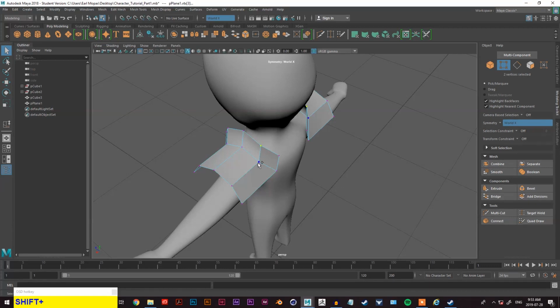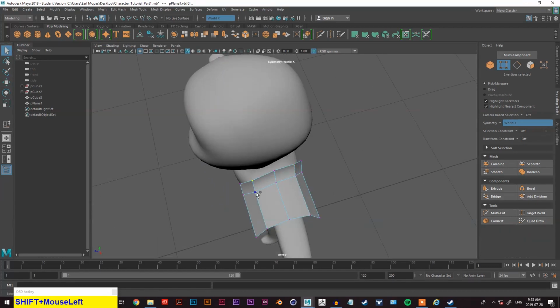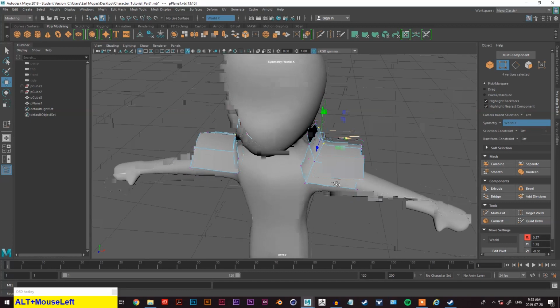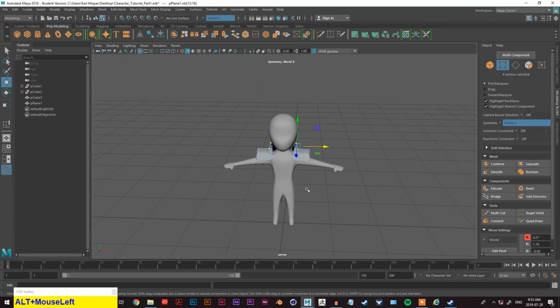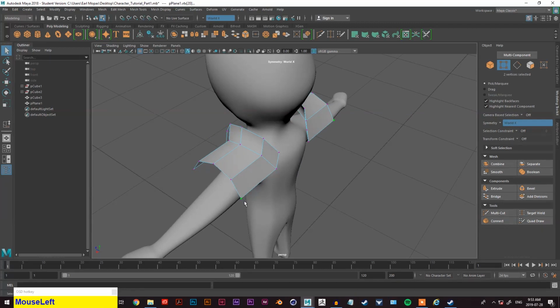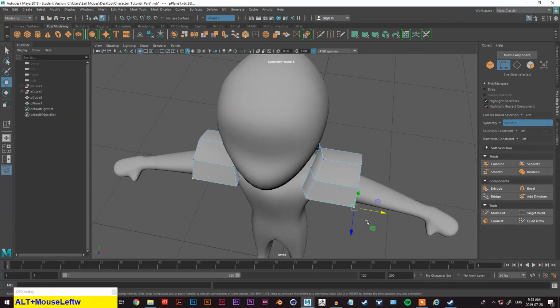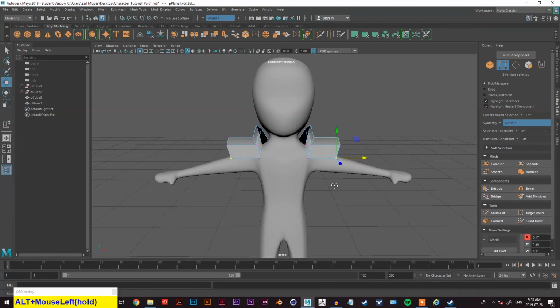I like that. Select these two, do the same thing. Bring this in a tiny bit. W, bring this in a tiny bit. We can even bring this out a little bit so it's got a nice kind of bend to it. Yeah. Okay, that looks awesome. Nice. And then let's shift this in, and shift this in a little bit. Okay, sweet. We got some sick shoulder pauldrons going on right now. Sweet shoulder pauldrons.